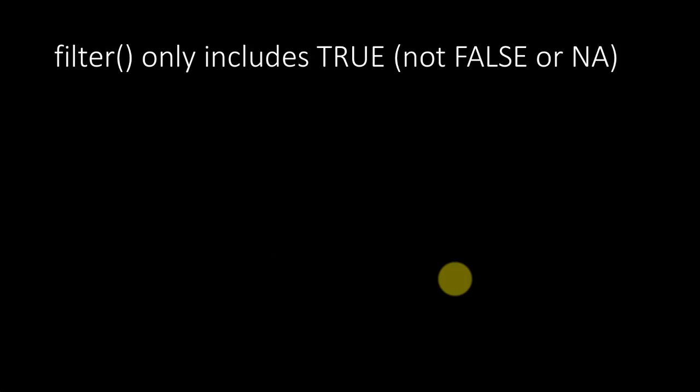Another important thing is filter includes only those rows which actually satisfy the condition that you have given. Or alternately, filter only includes those rows for which your condition evaluates to the value TRUE. So obviously if the condition is FALSE, it's not going to be accepted as part of the filtered result. More importantly, if the result is an NA, that is, if the system computes the expression for a particular row and finds the result to be NA, that will not be included in the result. So filter only includes TRUE results.